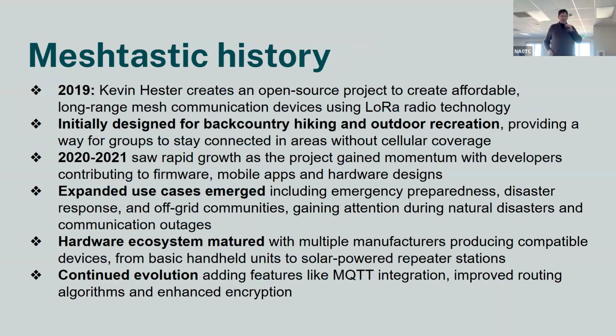Okay, history of Meshtastic. In 2019, a guy named Kevin Hester created an open source project, and his idea was to create an affordable mesh network to allow long-range communications without requiring any infrastructure at all. It was all based on LoRa radio technology. His first idea, and this is still the primary use case, was that he wanted to communicate with his buddies when he was out hiking, without requiring cellular, without requiring radios. Just a simple text message that would work at long distances, with very inexpensive hardware.